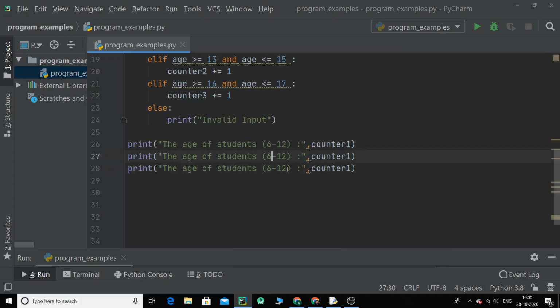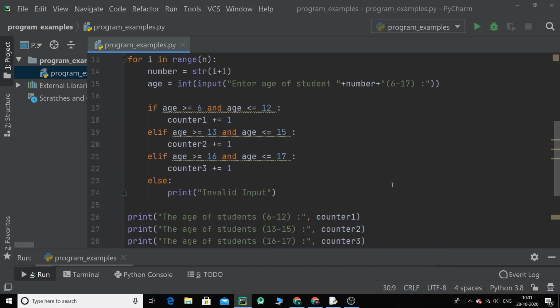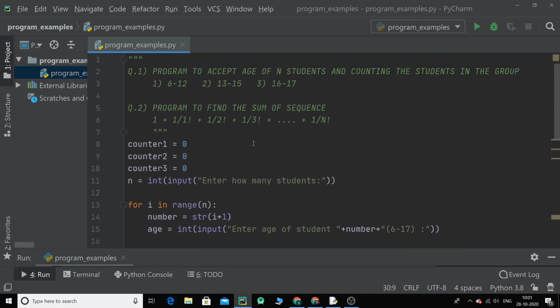Simply I will change the values, that is 13 to 15, and counter I will display is 2. This will be 3, and the age category will be 16 and 17. Okay, so that is how we have got this. So that's the first program.